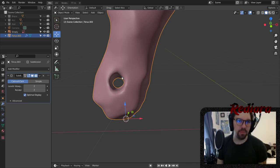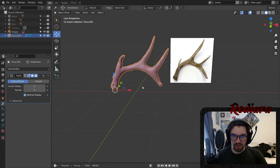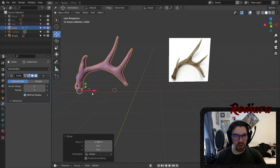I think I know how I can make a string of beads real quick. So let's make some beads. Check this out. We're gonna take our antler and we're gonna push you off to the side.